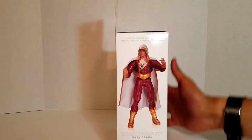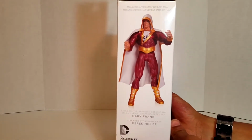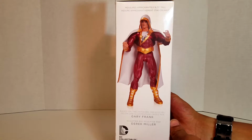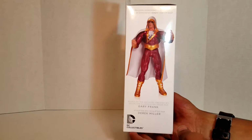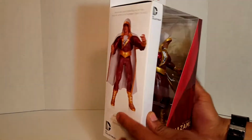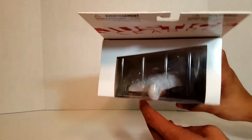Shazam. And right here, we have some really nice little stats. It says measures approximately 6.75 inches tall. Also based on the artwork created by Gary Frank, sculpted by Derek Miller. So taking credit for the figure. I like that. I like that a lot. Let's go ahead and bust this figure open. This is Shazam.